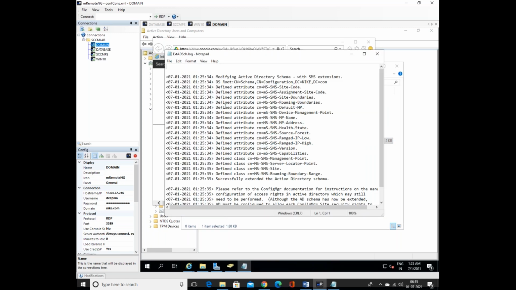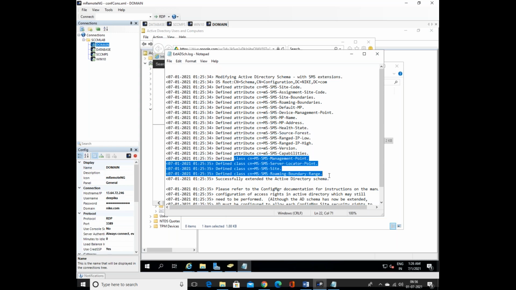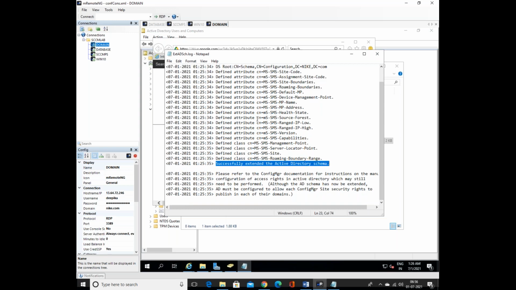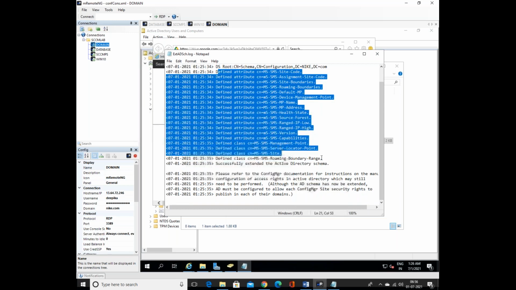If you open that one, you will see these are the attributes, and then we have classes. These are the classes, right? What does it say? Successfully extended the Active Directory schema. So it has now added all these classes and attributes in Active Directory.